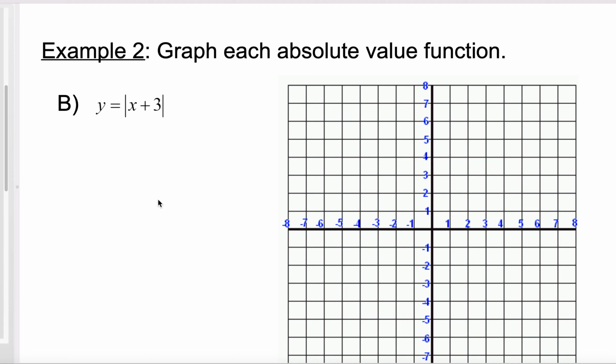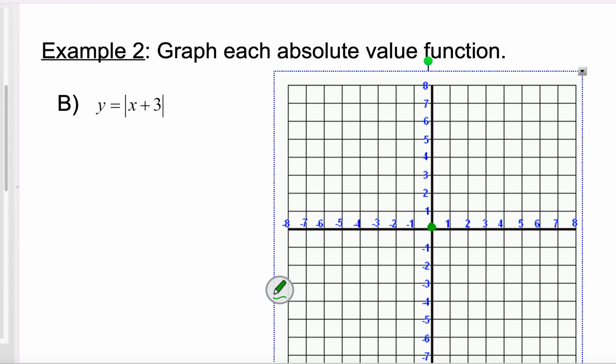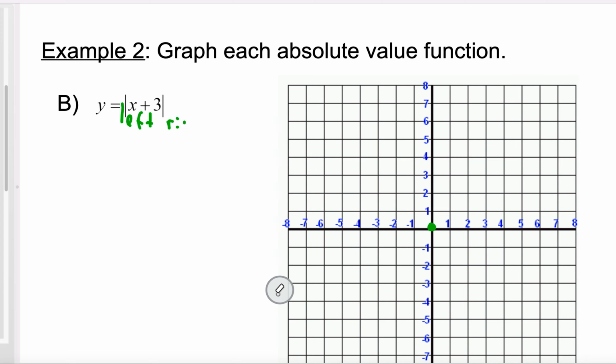So normally our graph here starts over here at 0, 0. So you can think about this. This is moving it left 3. You would think it's +3 there inside there, so from 0, 0, you would think because of the +3 that would move it to the right 3, but it's not. It's the opposite inside there, so it's left 3.